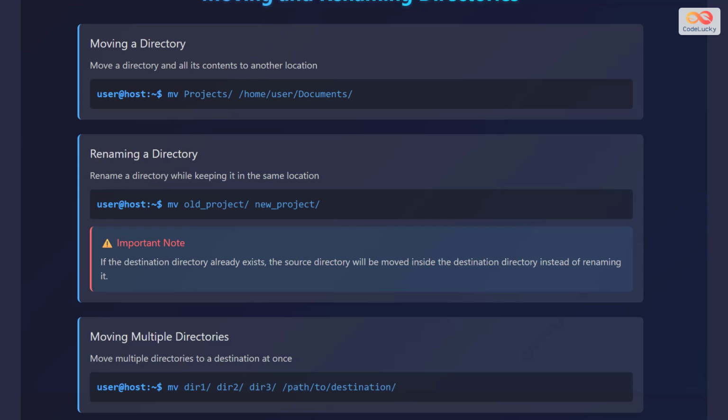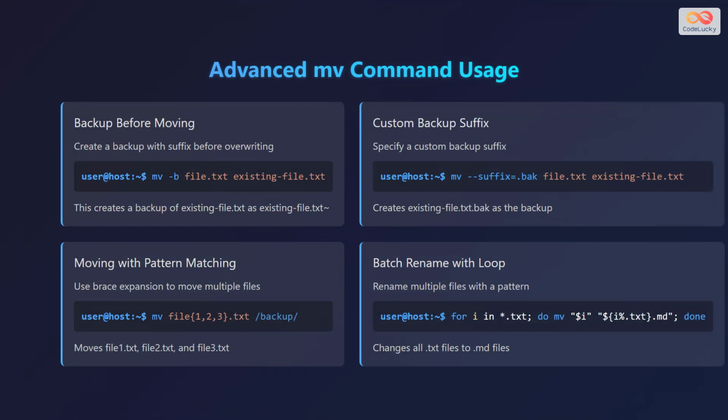To move multiple directories to a destination at once, specify each directory followed by the destination. For example, mv dir1/ dir2/ dir3/ /path/to/destination/ will move directories dir1, dir2, and dir3 to /path/to/destination/. To create a backup with a suffix before overwriting, use the -b option.